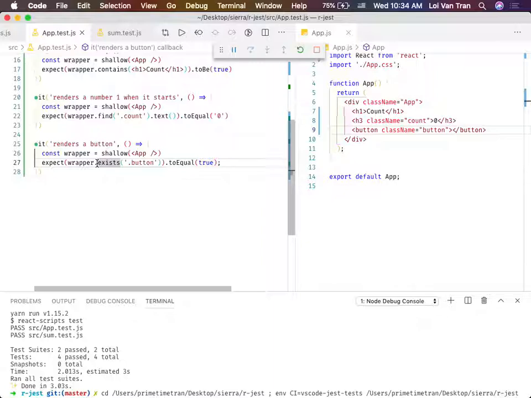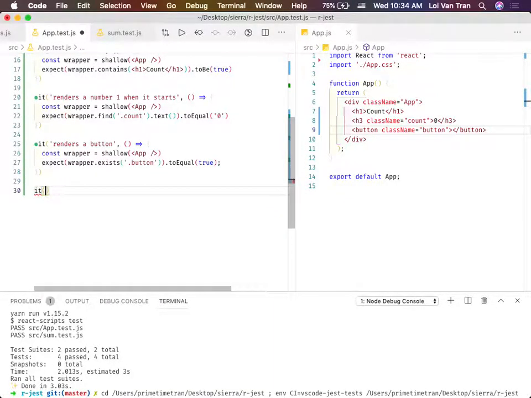Sometimes it just throws an error and complains for no reason. Is that really a test that it runs a button? Because the truth is, you could have put that button as H6. That's not actually testing that it runs a button. That's testing if there's something with the class or button. That's not really the same thing.